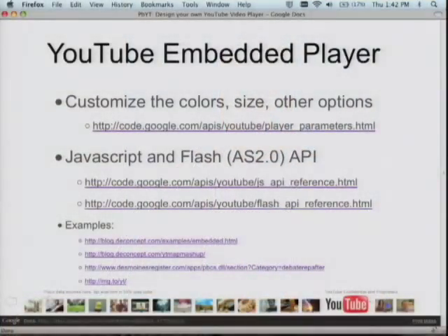First of all, I wanted to talk a little bit about the embedded player. Now, the Chromeless player. Well, let me back up. So the embedded player generally, I feel, would probably be okay for probably 99% of your needs, in my opinion. The Chromeless player is exciting and all, but the embedded player really brings everything together. So the embedded player, you guys have all seen it. Let me show you a quick example of it, just to show a little demo here.